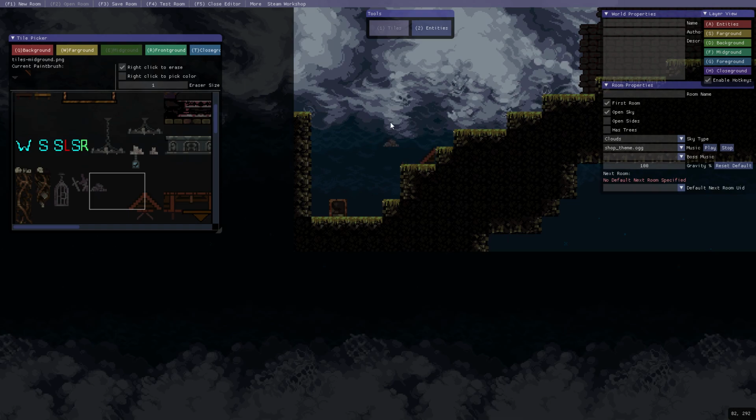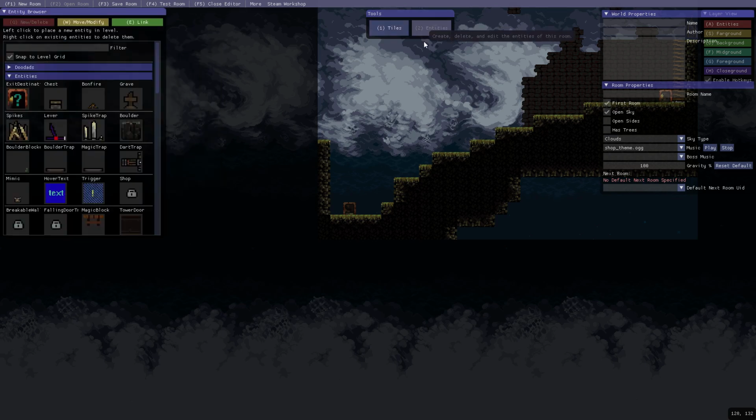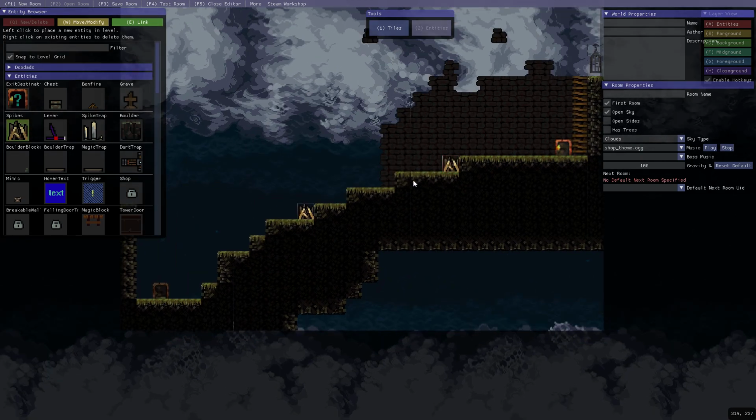Last part of the tutorial here, I think we're almost done, is when you go to this second part over here, the entities, it'll pop up with a bunch of stuff that you can do. Obviously, this is where you would place all of the things that you want to put all around your level, right? So maybe I want spikes there, so you're not over jumping for some reason. I don't know. That might be a little bit too much of a challenge or something. But you can place spikes. You can place spike traps all over the place.